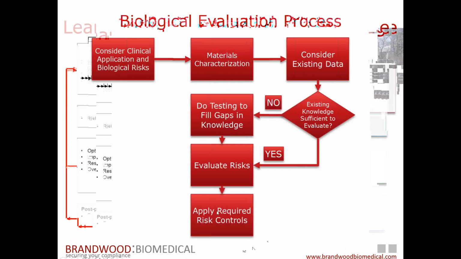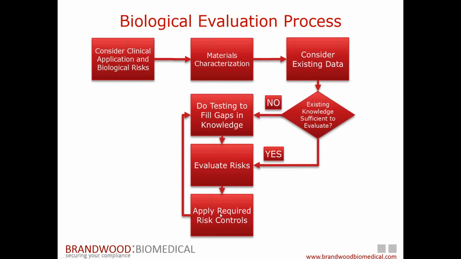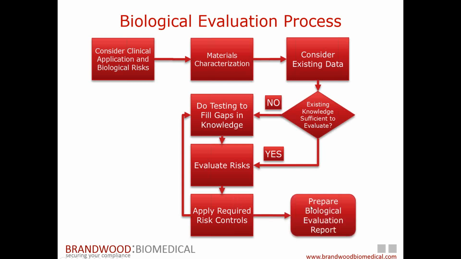We apply required risk controls. We may need to go back and do some additional testing if we've made modifications in doing the risk controls. If we've changed materials, if we've changed designs, we may need to add some more testing to fill gaps in the knowledge following that change. And eventually we prepare our report and lead to conclusions.